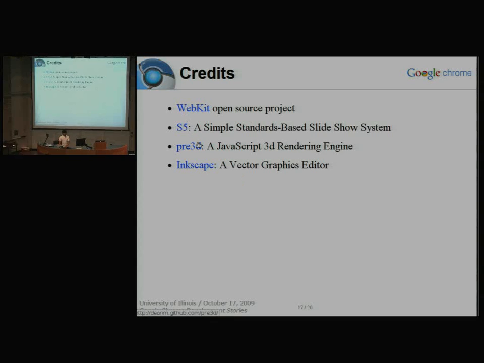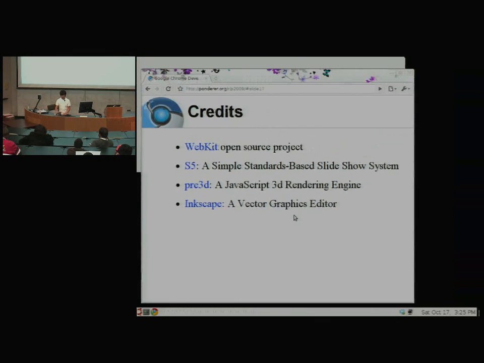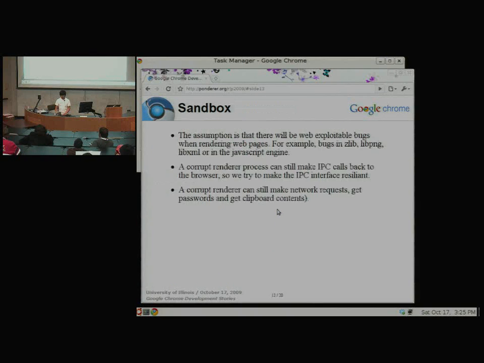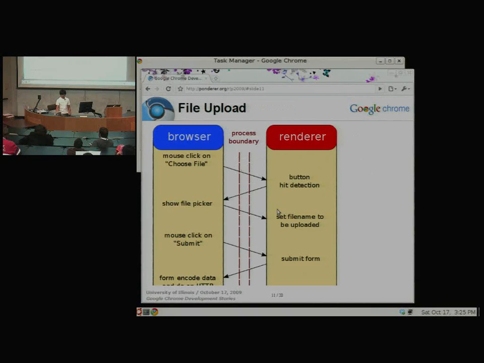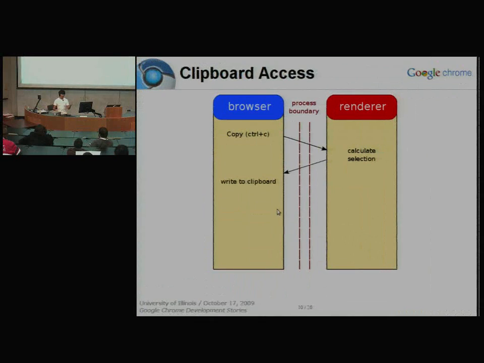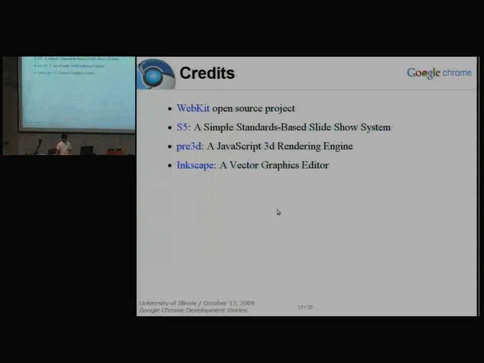The spinning 3D cube was made by my friend Dean. He wrote a library for doing 3D in JavaScript, and so spinning cubes and stuff are pretty straightforward. I used SVG for the graphics, and I used WebKit. WebKit comes with these fancy CSS transitions, so things like this animation are all like one line of JavaScript. You know, the web is a new platform. That's what they keep telling me. So I'm trying to use it as the platform for presentations.